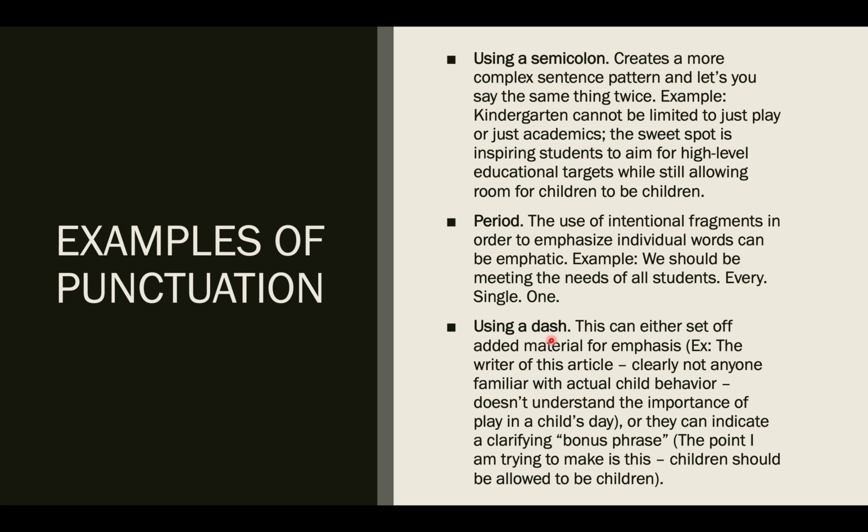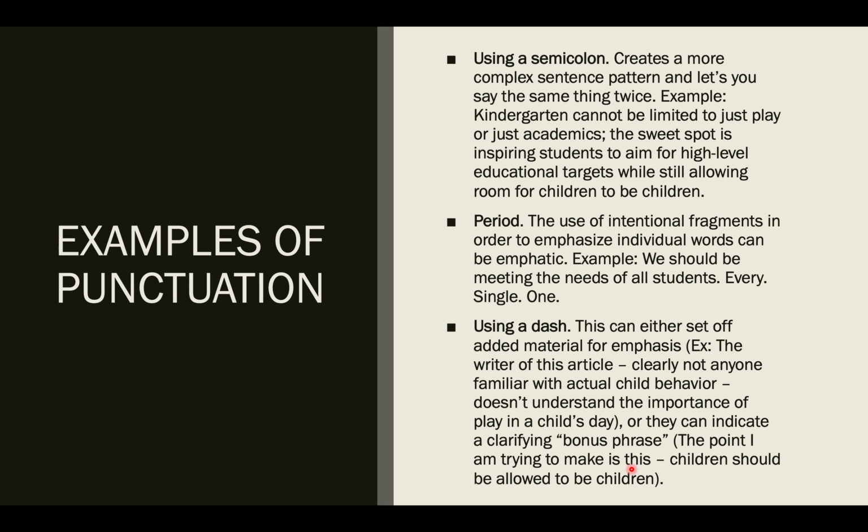So here's an example of something like that, using the dash. So the writer of this article, clearly not anyone familiar with actual child behavior, doesn't understand the importance of play in a child's day. Now, this use of the dash is set off added material, right? So maybe the writer here, you can say, oh, the writer here has a tone, meaning he doesn't think that this way of determining what the child behavior is, that's not the right way, right? So it implies tone.